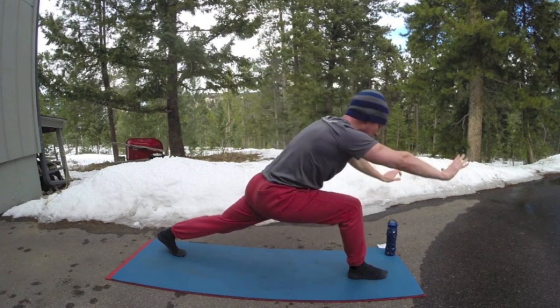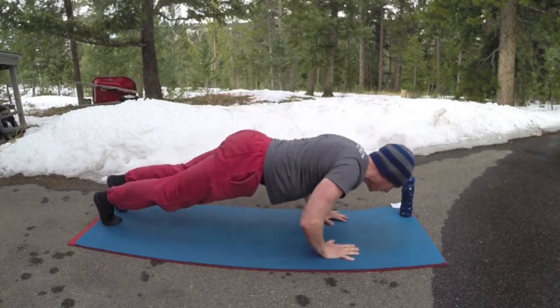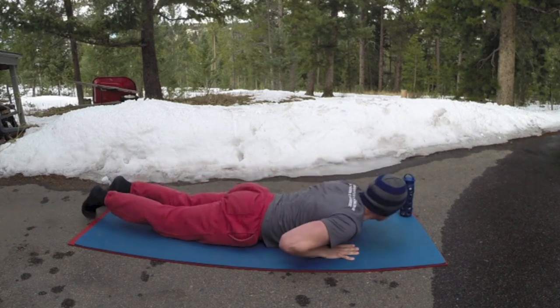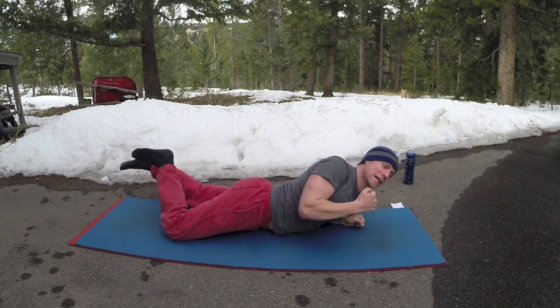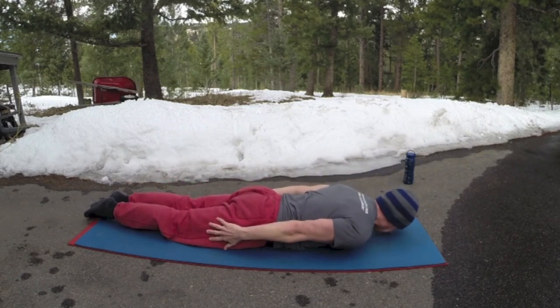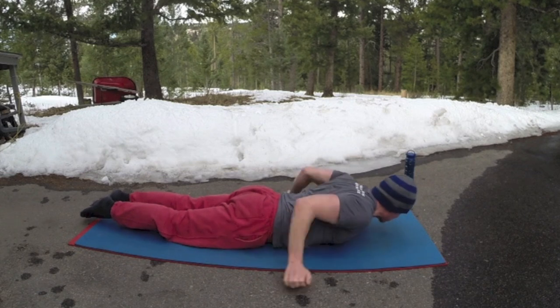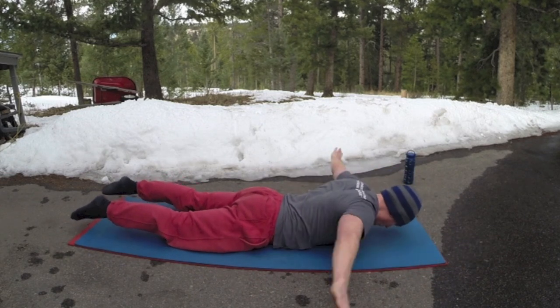All right, hinge forward. Let's step back to plank and then go into hover. Come all the way down. Let's take this water bottle over here. We'll see what happens. The breaststroke, classic Pilates move. Arms to the sides, legs together. As you inhale, reach forward, open the legs. Exhale, pull back. Big circle.